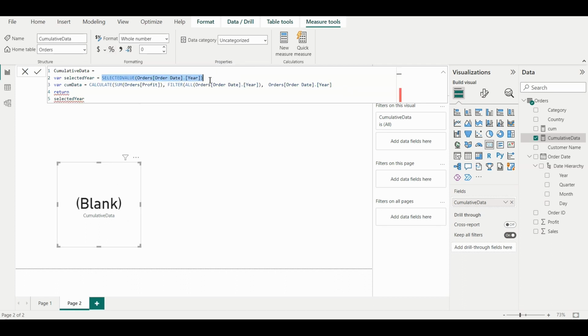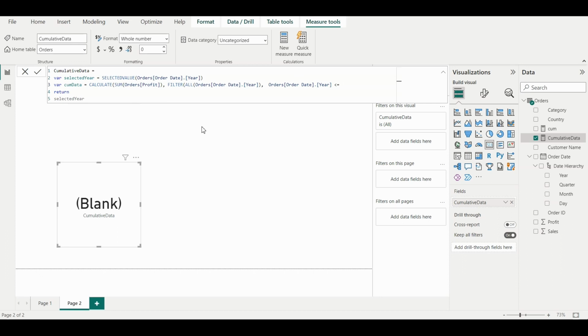You can either use the variable or you can use this particular function directly. To make the code look easier and simpler, I will be using this directly. So it should be less than or equal to.